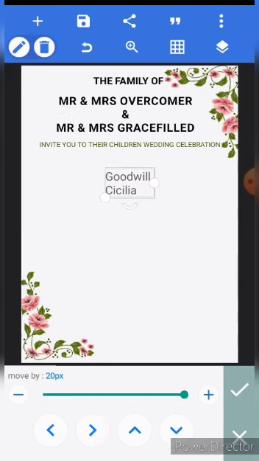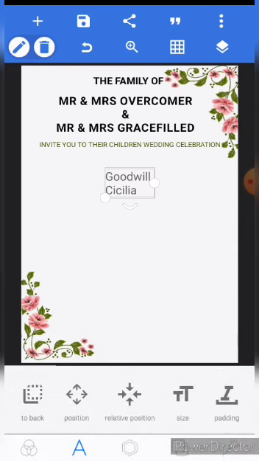So it may not look like the way you want it, but depends on how you want it. So when you want to do your own, you can get a hard copy of an invitation card and use that as your template, and you can use the arrangement, you can use whatever information you find there. You can borrow those things and use it as a guide for your own work. The reason why I'm doing it this way is because I'm doing it off head. There is no template for me. I'm not using any template. I'm doing it off head. Can you see now?